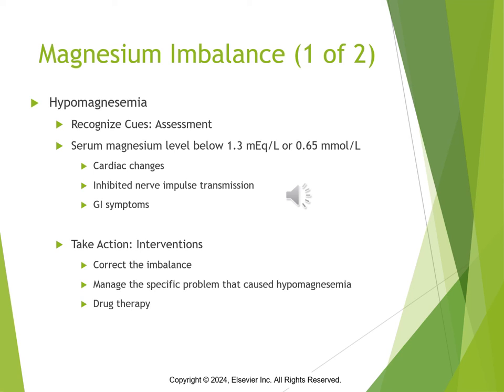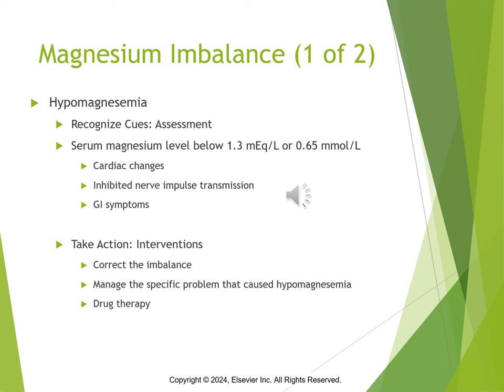So who's at risk? There's the table in your book that talks about lack of intake or use of loop or thiazide diuretics. And you're going to have increased membrane excitability. The reason this is occurring is because you're likely going to have hypokalemia and hypocalcemia, electrolyte imbalances, because remember, magnesium is the transporter for these. Excited membranes may depolarize spontaneously, so they're at increased risk for hypertension and dysrhythmias. That heart muscle does not like when our magnesium or potassium levels are low or high, having those fluctuations.